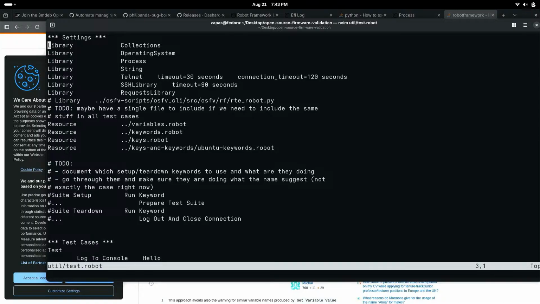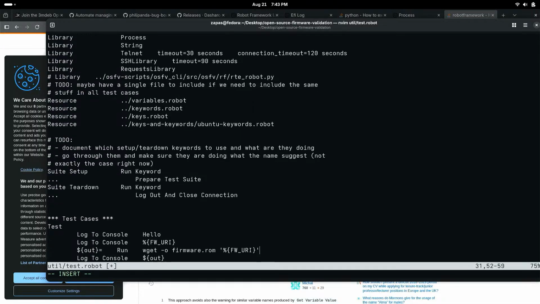Let's try to test that in this tiny test suite we have created. If we uncomment those lines, prepare test suite should be run before any test cases.